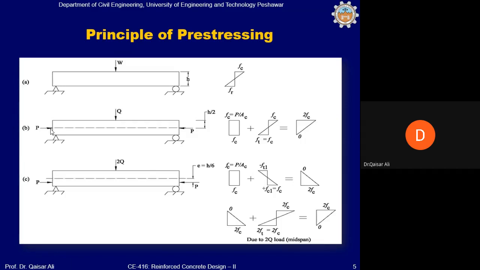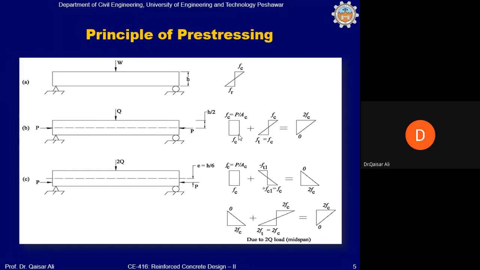This force P is created by the stretched wire or cable inside the beam, and when it is applied on the beam, it gives rise to compressive stresses in the beam. This compressive stress can be very easily calculated from the formula f = P divided by A, because it is a pure compression force. So fc = P/A, where A is the cross-sectional area of the beam. All this happens before the application of load, so the beam before the application of load is in a pre-compression state of stress.